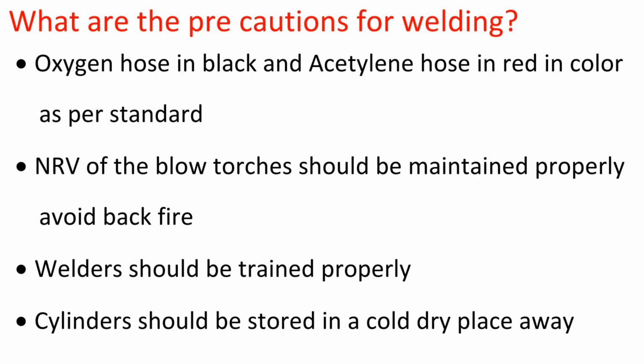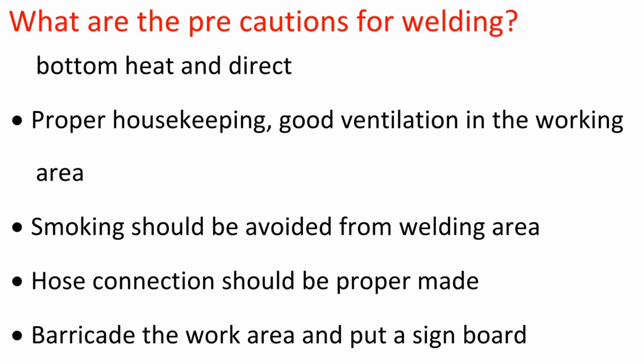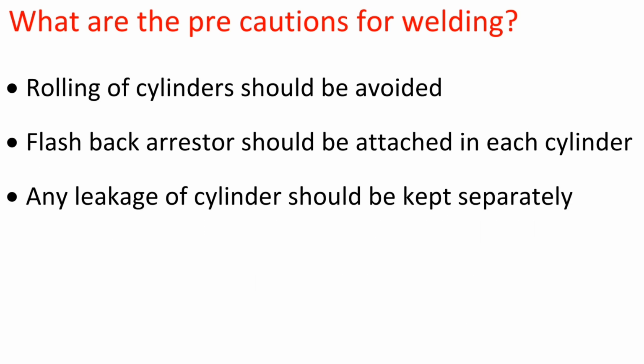Cylinders should be stored in a cool dry place away from heat and direct sunlight. Proper housekeeping, good ventilation in the working area. Smoking should be avoided in welding area. Hose connection should be properly made. Barricade the work area and put a signboard. Rolling of cylinders should be avoided. Flashback arrestor should be attached to each cylinder. Any leaking cylinder should be kept separately.